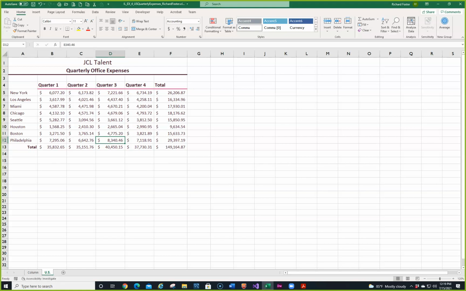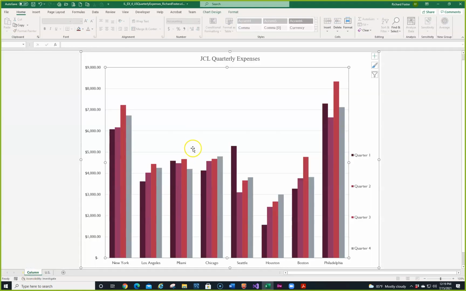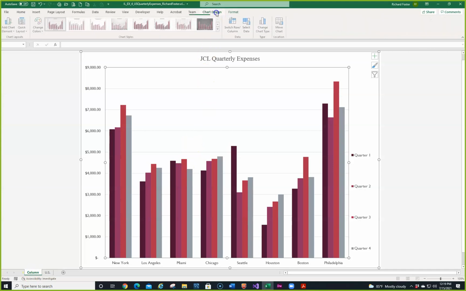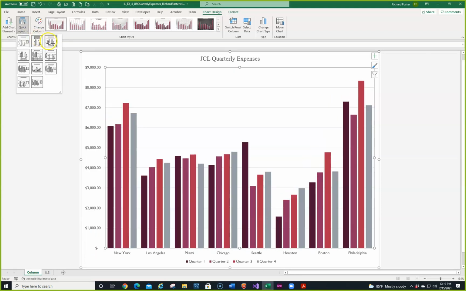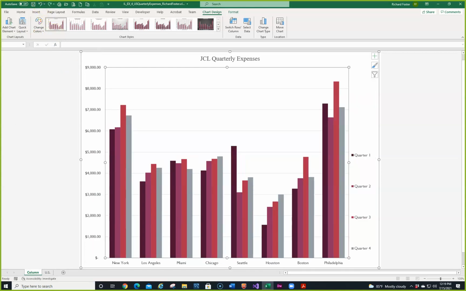Let's see, select a chart, clicking back in here, Chart Tools, click Layout, and then we're going to do Layout 3. So let's go into the Chart Design, and don't confuse Quick Layout with Layout 3. So actually, we want to do the Quick Layout button. I've got to read these things, and here's 3. And then it tells us to undo it. So that is number 3, 2, and 3.